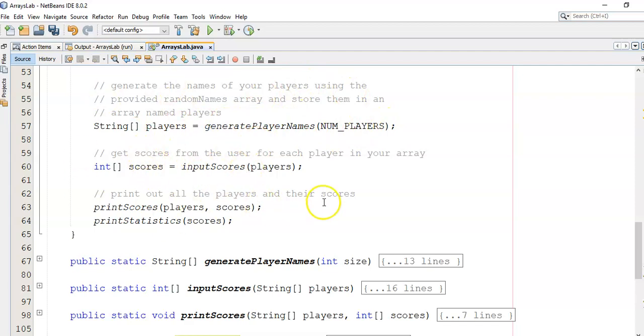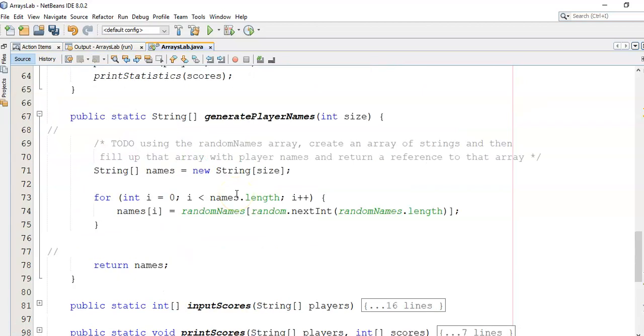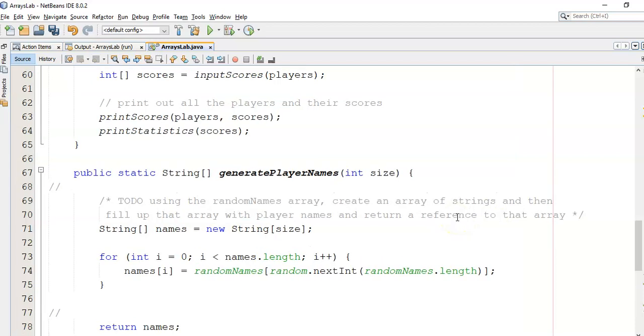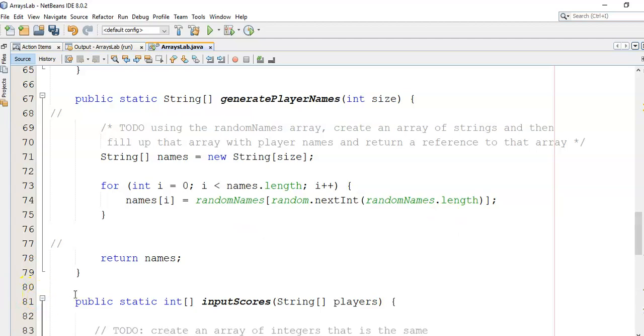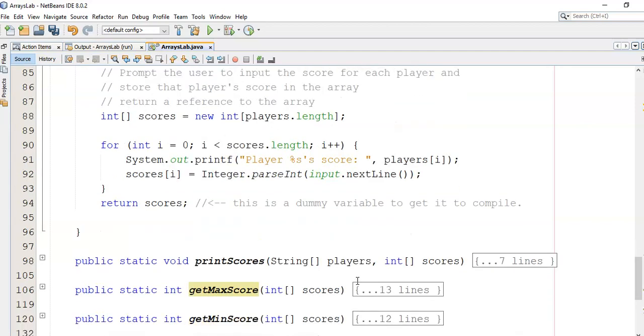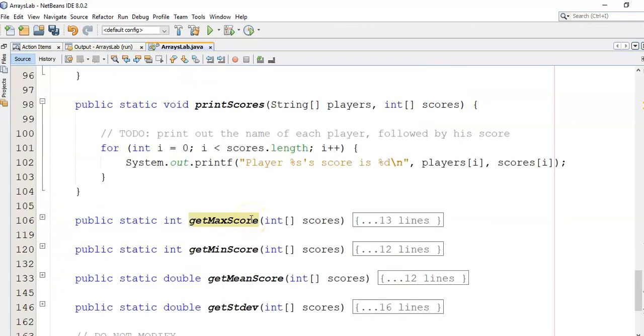I think I even give you all this. Like everything's here. So all you need to know is generate players, player names. Generate player names. That's what that looks like. I don't know why I'm doing this for you. You guys can manage. Because I think you've seen all the code throughout the whole thing. There's input scores. Pause if you need to. Just print scores, really simple. You should probably get rid of all these to-dos once you finish this too, right?